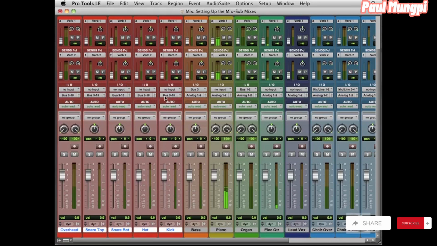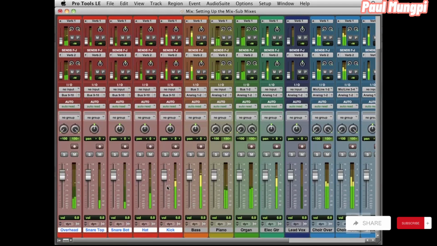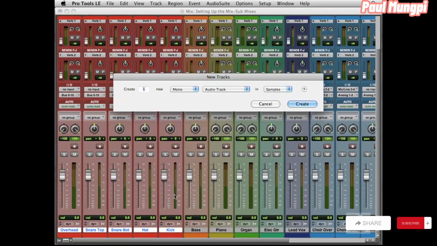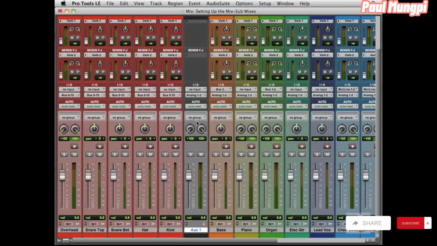And we play, you can see that the drums are still playing there, but we're not hearing them because it's going to bus 9 and 10. And we have not taken this output of bus 9 and 10 and sent it to analog 1 and 2, so there's no way that we can hear it. So what we need to do is create an auxiliary input. There's our command right arrow for stereo, command down arrow for aux input. Create that. There's our aux input, and as the input, we're going to put bus 9 and 10.